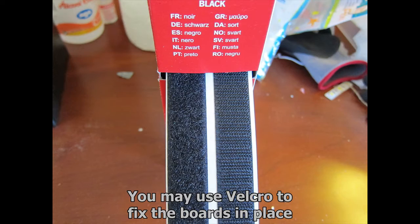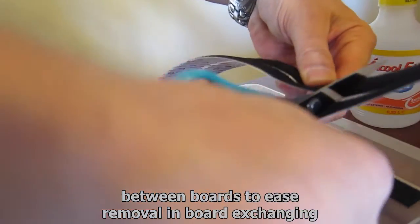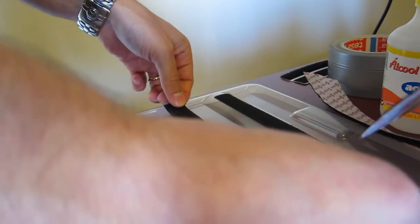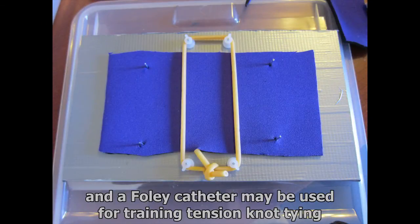You may use Velcro to fix the boards in place. This way, you can change them as you like. The Velcro strips should be perpendicular between boards to ease removal and board exchanging. Neoprene is quite good for training with needles, and a Foley catheter may be used for training tension knot tying.